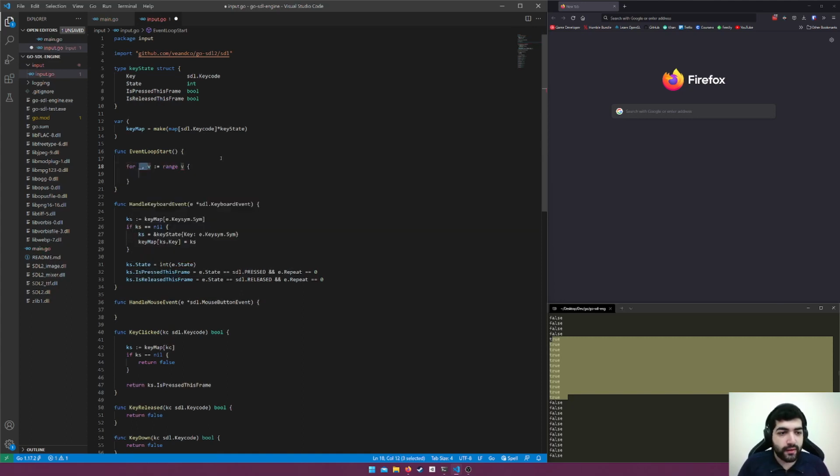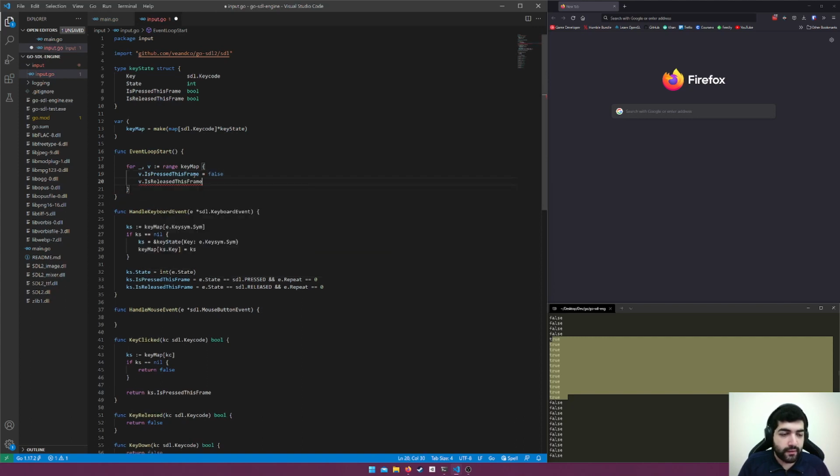We're going to just iterate over the key map. And now every time, this is a pointer, so we can just edit it directly. We are going to say is press this frame is equal to false, and is release this frame is false.